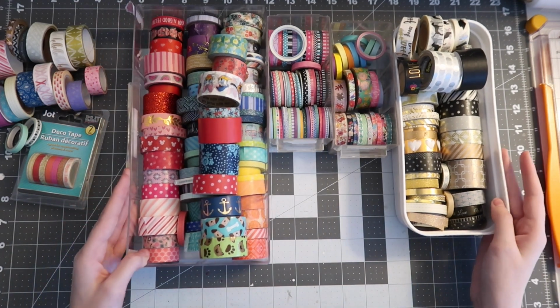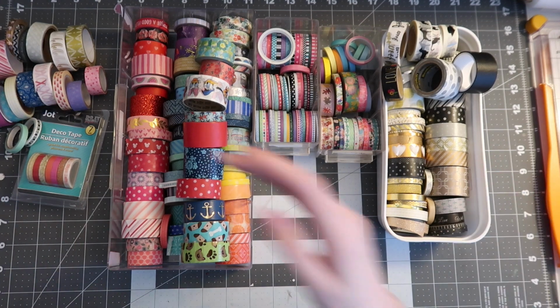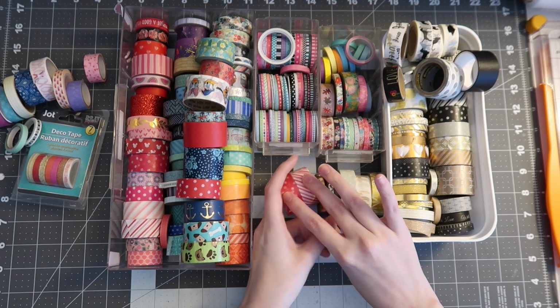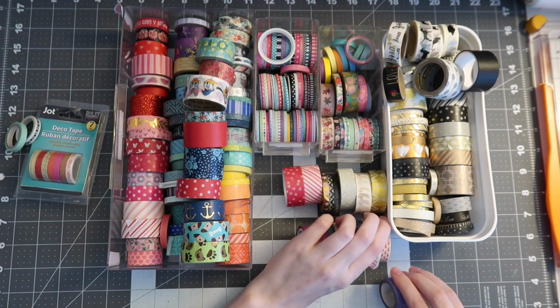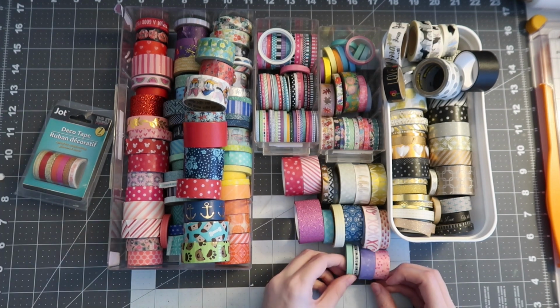So have I ever counted all my washi tapes? No. If someone wants to count them all in this video, be my guest. But here's what we got rid of. A small drop in the bucket. Again, I did have some other ones I already got rid of and didn't pull out, but they'll all go to a great home, and I hope they are well loved and used.